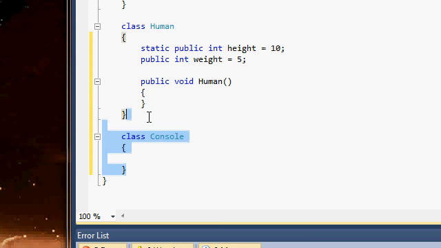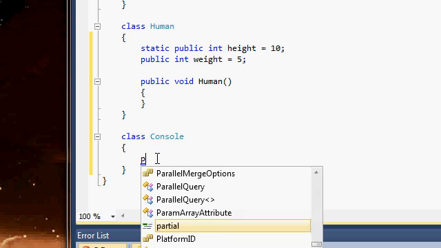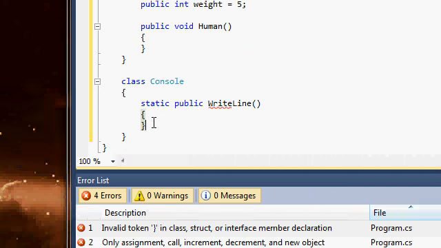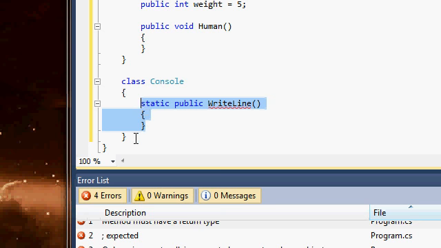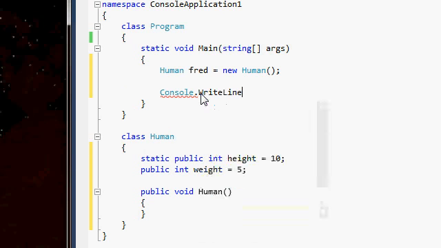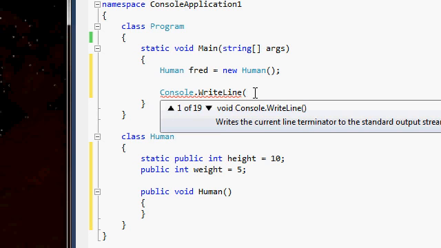There'd be some function in here that would be static and public, and remember how we were doing WriteLine, it's basically using this function. That's what we're doing: there's this static function inside this console class, and we're using that.